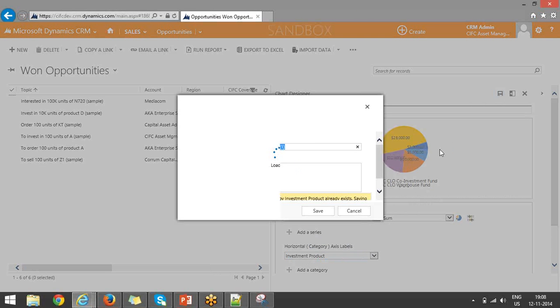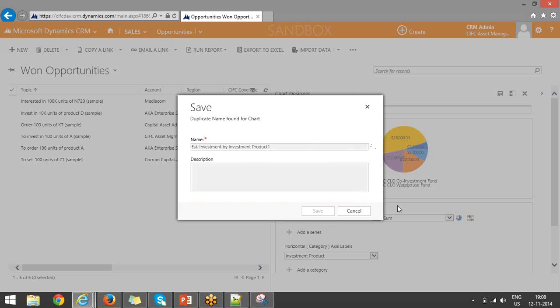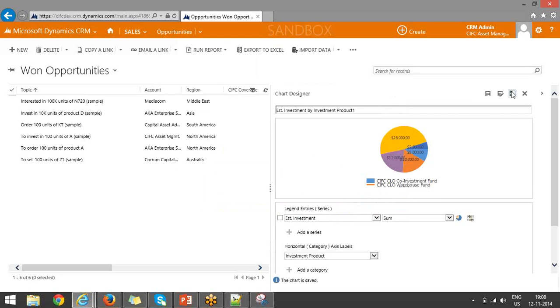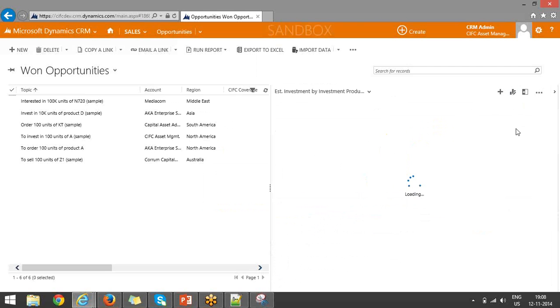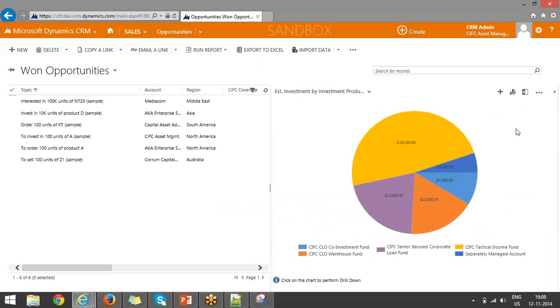So again you can save this. And I'll close this. Okay, so this is the pie chart, that is estimated investment by investment product. So this is a default chart which we have created by using the GUI which is available in CRM.